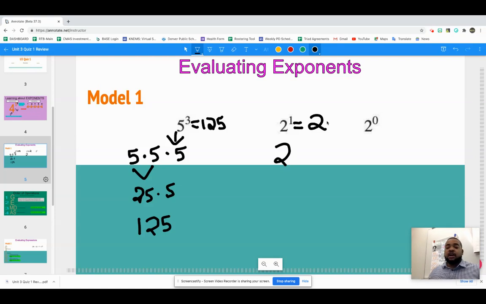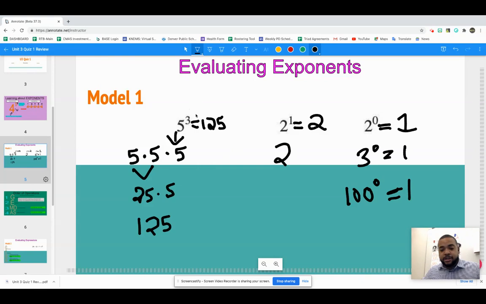And one thing that we have covered that you probably don't remember or haven't seen in a while is anything to the 0 power will always equal 1. 3 to the 0 power equals 1. It could also be 100 to the 0 power, which will also equal 1. So anything to the 0 power equals 1. Anything to the 1st power is just the number itself. And then as you get to higher powers, 2 and more, we need to do repeated multiplication, where our base is a number that repeats. The exponent tells me how many times that number needs to actually repeat. You will be seeing this in your quiz today.